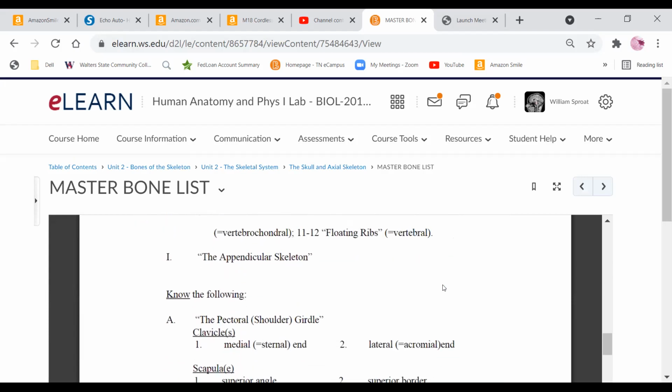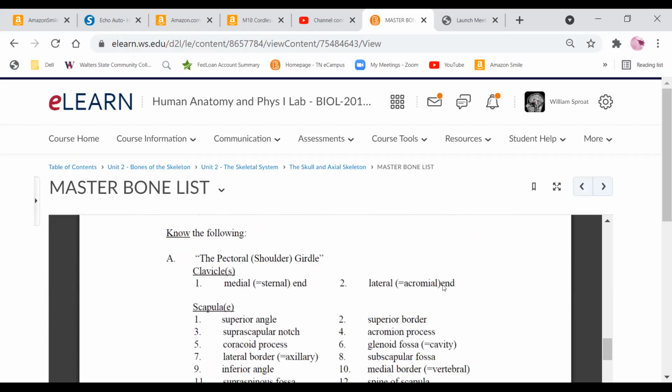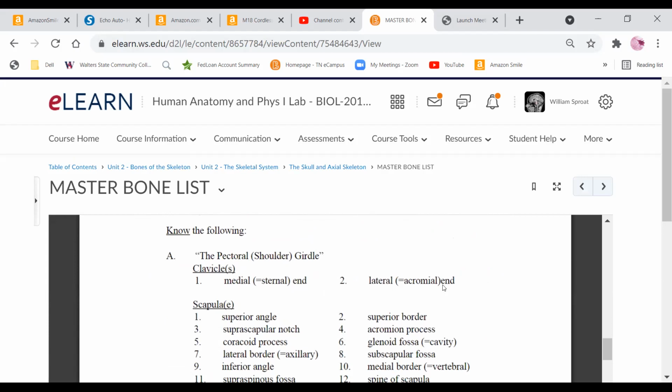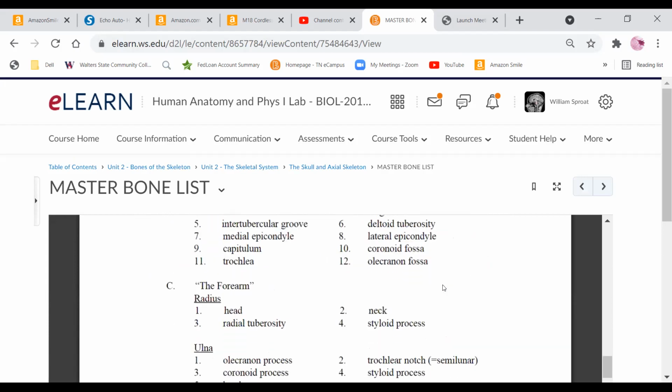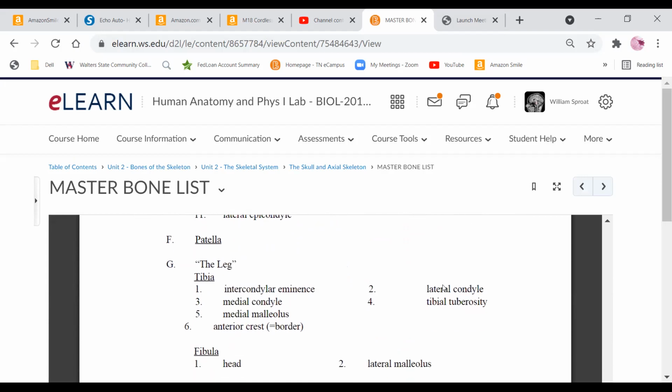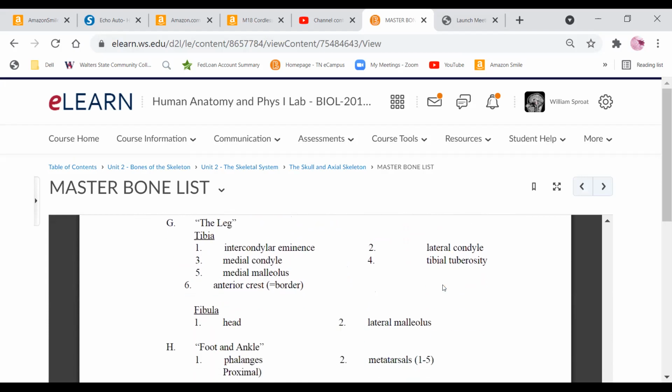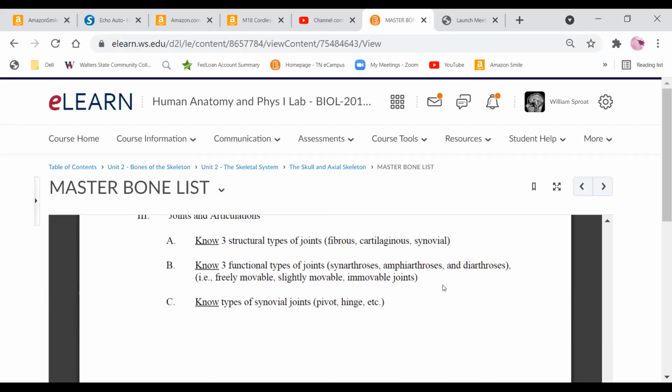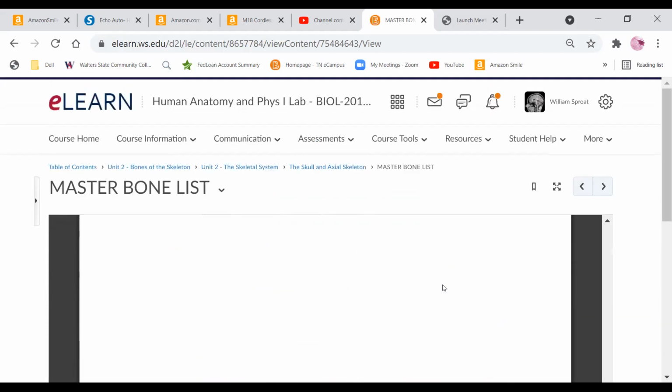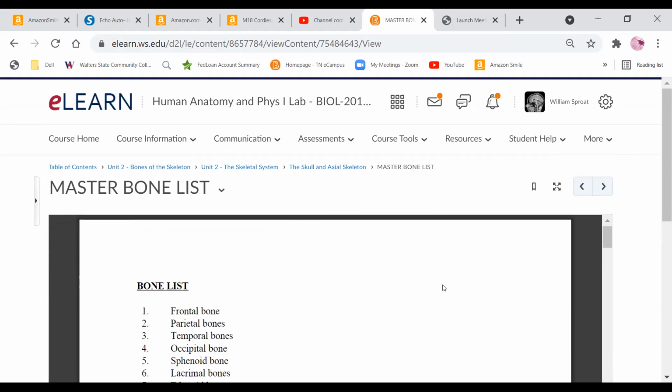This is taken right from the AP1 Lab Manual, which is essentially embedded in your e-learn content. So if you go through here and just start picking things to study as we go through them, follow along here. This is where all your bone list is, and that is essentially your study guide too. Okay, I'm going to get out of this and go back to the PowerPoint. So stop sharing for a second, and then try it again, and here we go with the skull.